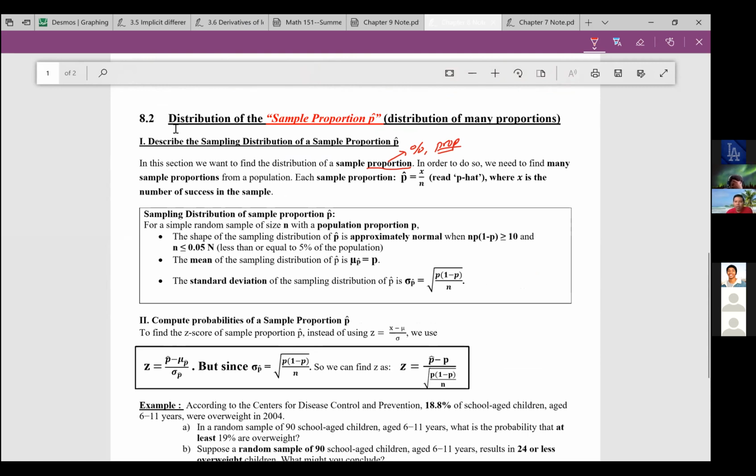Now, we're going to look at two things. Don't get mixed up between p and p hat, right? p hat can only be found from x divided by n, and p will be provided, okay? So p will be provided. This one here will all be given.